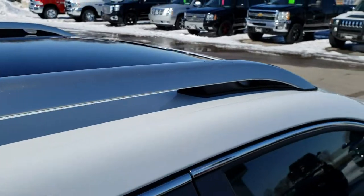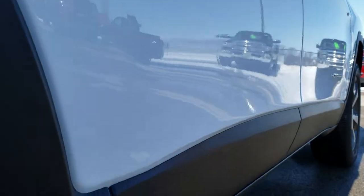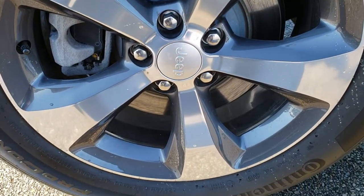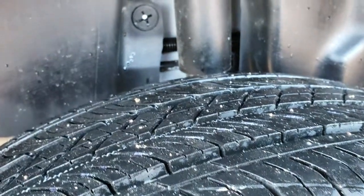This one does come with the panoramic Vista sunroof. Down this side is really where you could see if it had dents or dings, but it's absolutely perfect. The back rim is in nice condition as well — no scuffs or scrapes, and those back tires have just about all the tread as well.